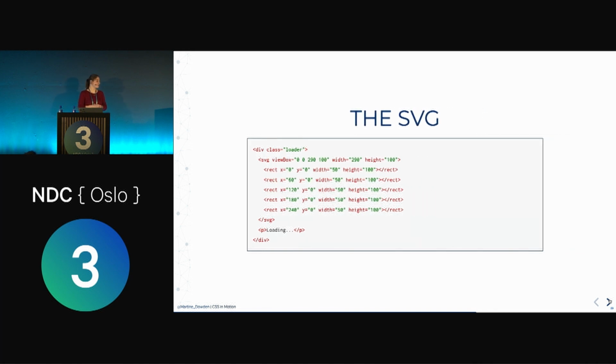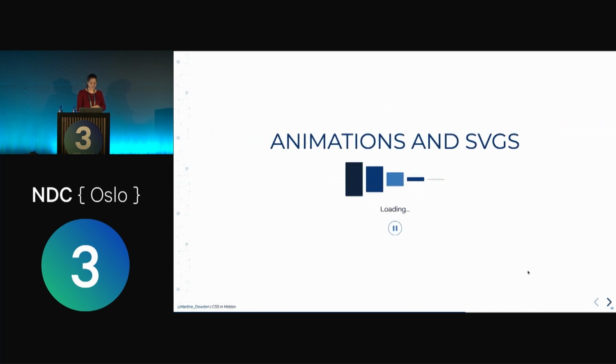You can either do it directly in the SVG itself, in which case you can just load the SVG file as a normal image. The other option is to put your SVG inline inside of your HTML, in which case you can access it with your normal classes like anything else from the rest of your page. So in this particular case, this is the code for this guy, our little rectangles that are kind of buffering over here.